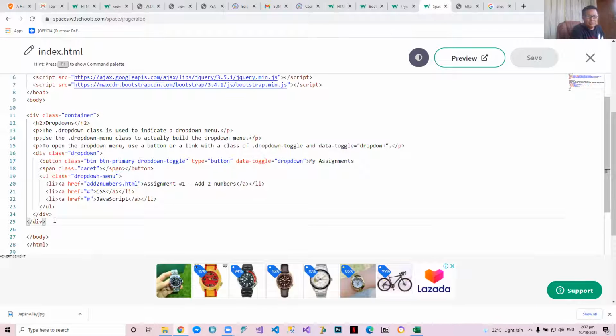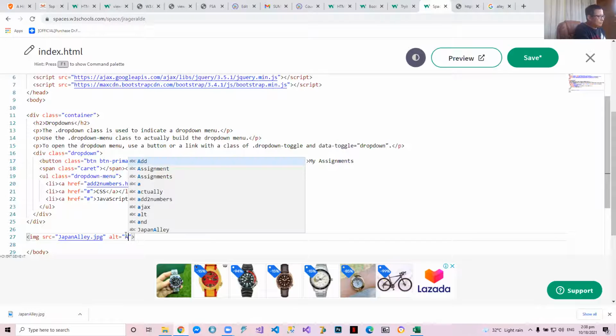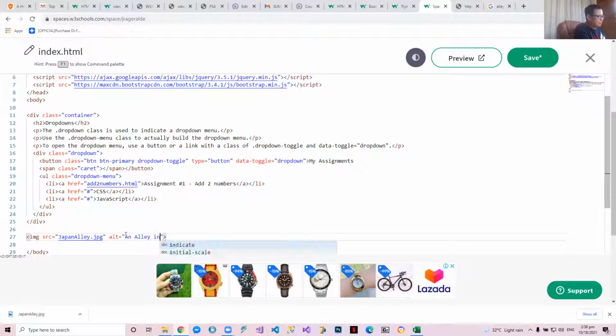Okay, it's just a division. What's the name of our file? An alt, I think, is something we'll find out. Save.